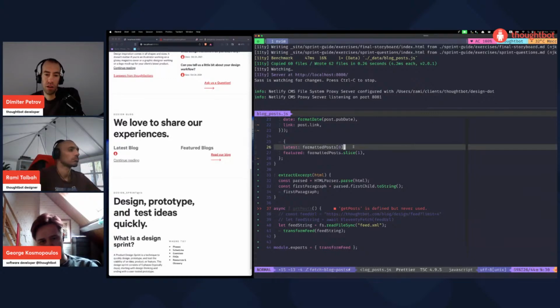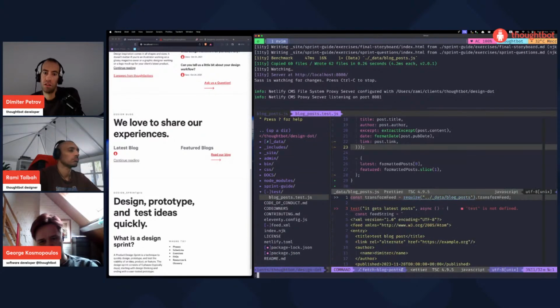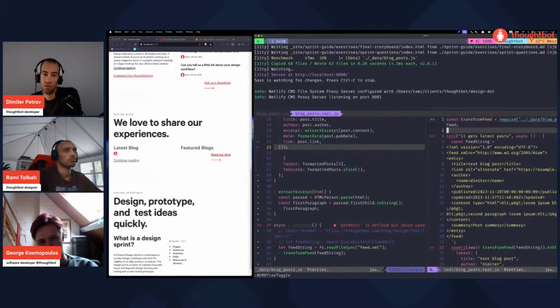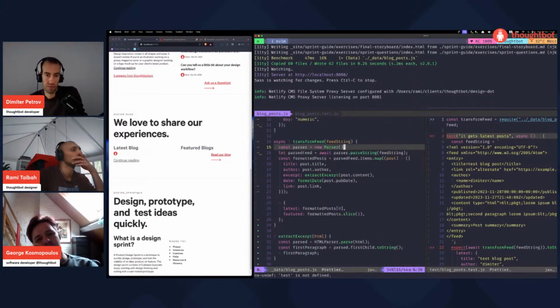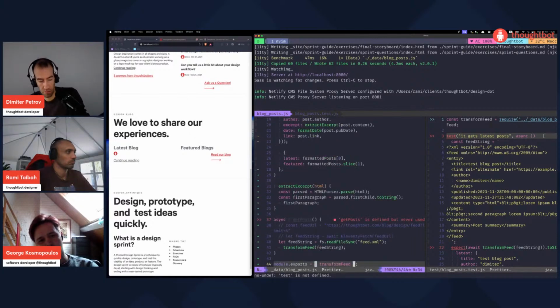And so it could be that we need to make the default export be get posts, but then still export transform feed for our test. Oh yeah. So below in the module exports, over here, line 44, we would have blog underscore posts as a key.